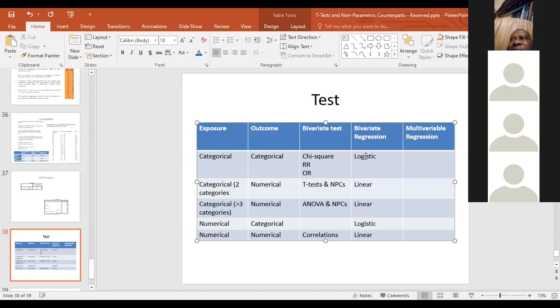When you have 2 categories, you create 1 dummy. When you have 3 categories, you create 2 dummies. So the number of dummies you create is the number of categories minus 1, because you're going to hold 1 category constant while you create dummies for the other ones. So that's the way it works. When you get there, you see the logic behind it.